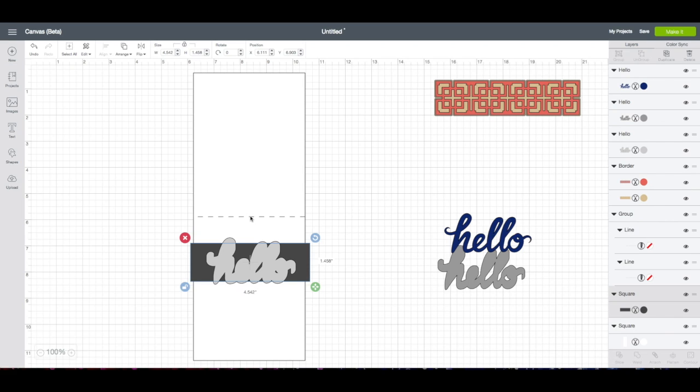And then before we slice, let's get our score line out of the way. And I just selected it and used the arrow on my keyboard to move it to the left out of the way. And it will hold that position for me.